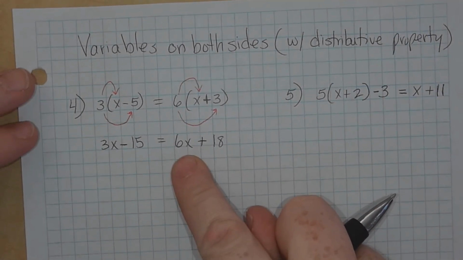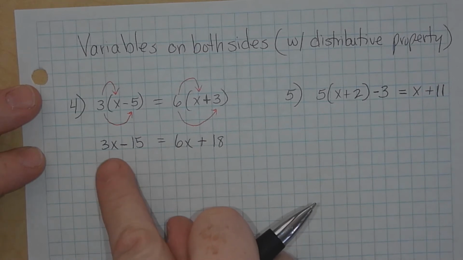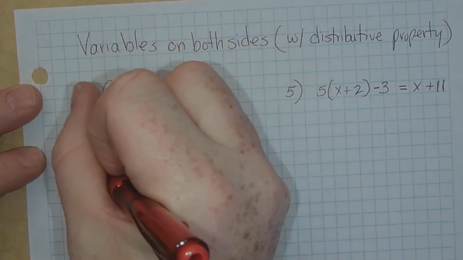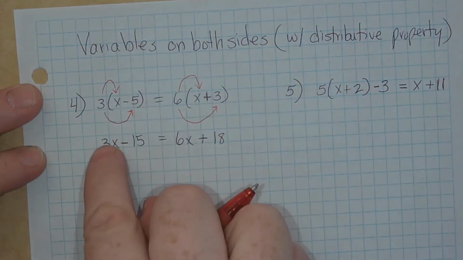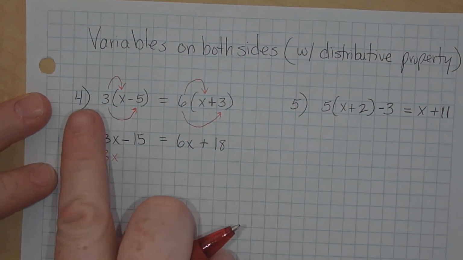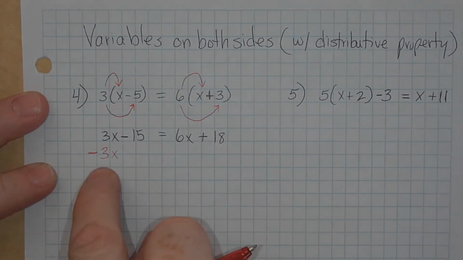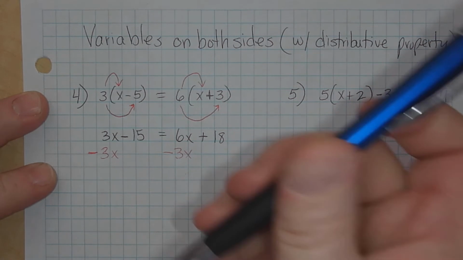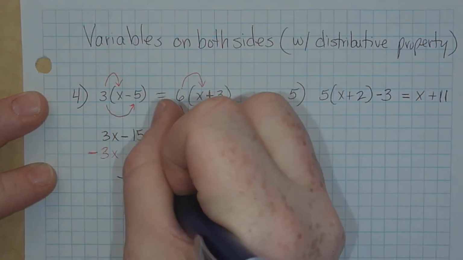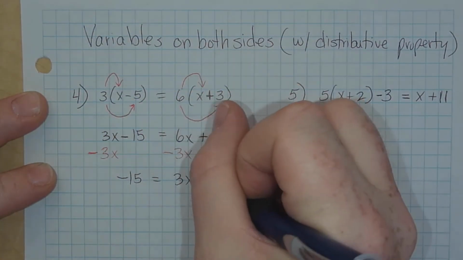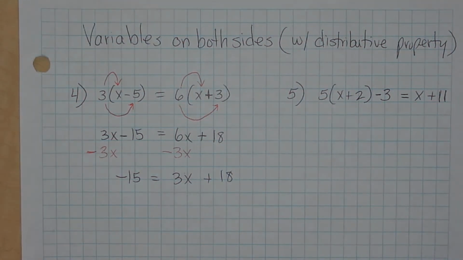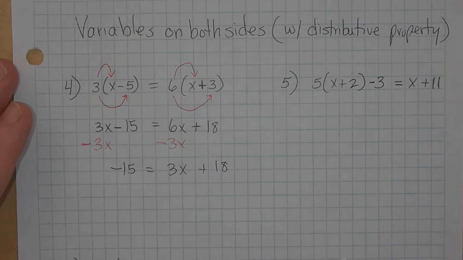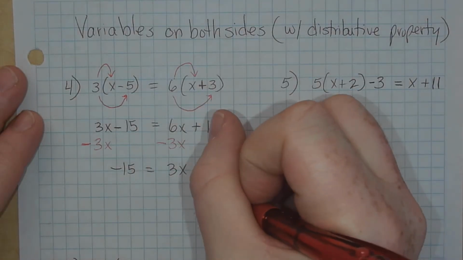We're going to solve it like we did for 1, 2, and 3. Let's get rid of the 3x. So the opposite of positive 3x is minus 3x, or negative 3x. That's going to cancel each other out. That's the goal, right, to get rid of this. But whatever I do to one side, I also have to do to the other side. So we got minus 15, or negative 15, if you will, 3x plus 18. Now you got a two-step equation, and let's solve for x. So we're going to subtract 18 from both sides.